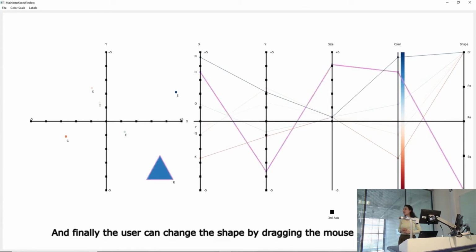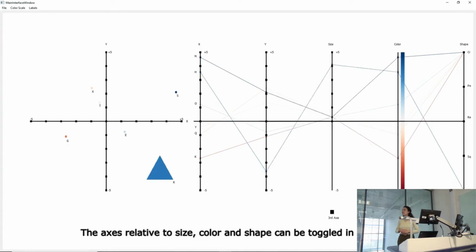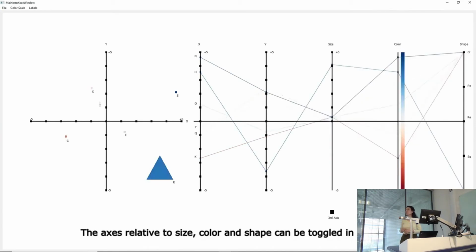So you can also toggle in and out if you want to see the connection relationship between some certain axes. You can toggle on and off some of the axes, not the x and y, of course, and then you will be able to see the correlation between them.